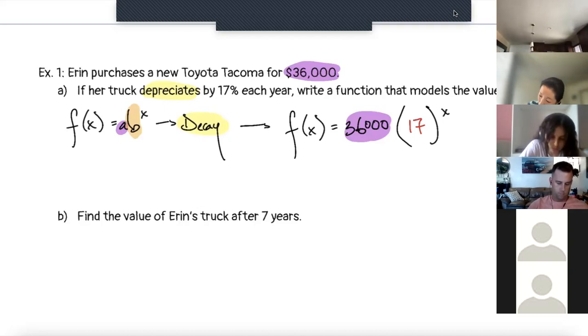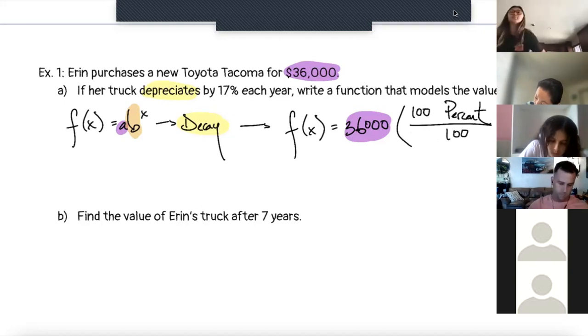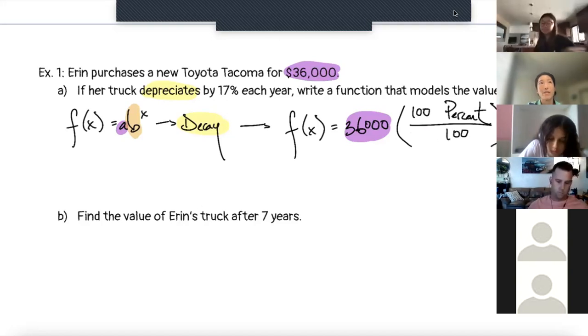So instead of writing that 17, let's write the equation for B. We're going to have 100 plus or minus the percent, over 100. But since I already know this is a decay, I'm going to only write the minus sign there. Again, it's not like the quadratic formula where we do plus minus and we get both. We want to be thoughtful about that choice. Decay means that we're going to choose to subtract here.